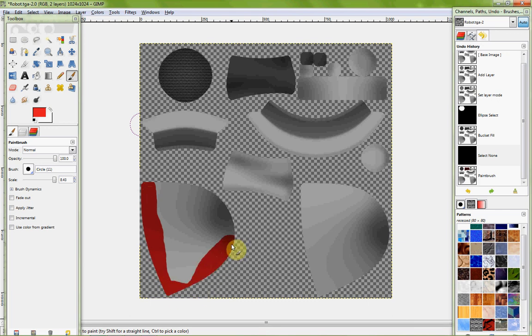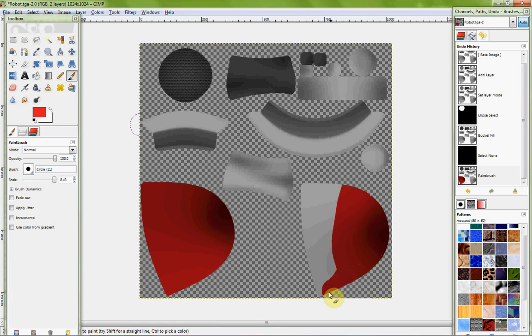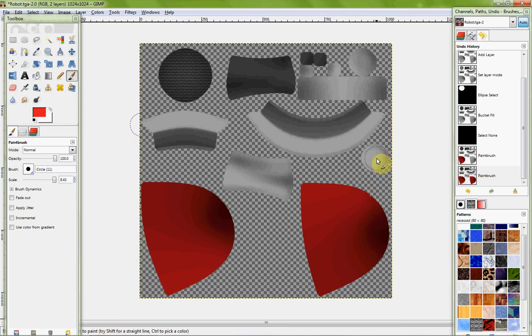I want this to be that color. As you notice, the thing about multiply is that if I cover that, it still keeps the shading part of it. So it's very good. Oh yeah. That I want to make red as well.